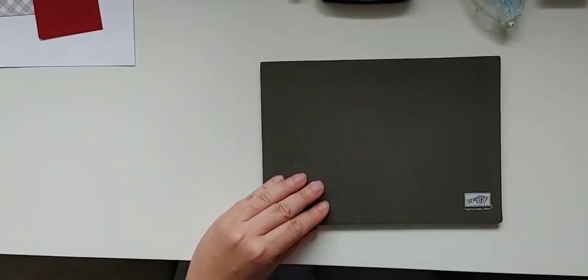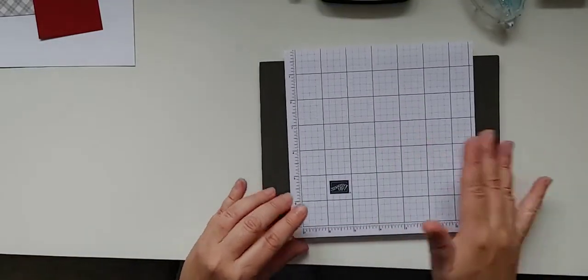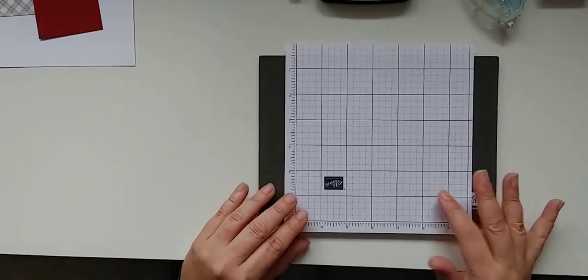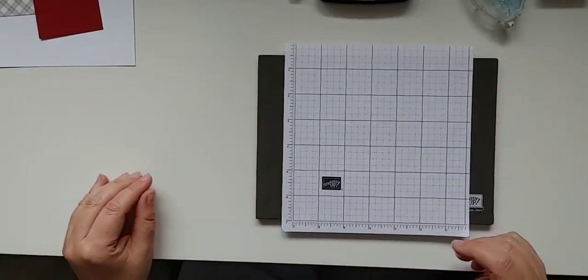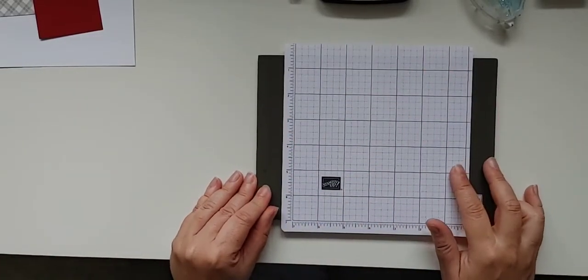But I don't want to get any ink on here, so I'm also going to just take a piece of grid paper from the Binny grid paper. It just cuts our large sheets into quarters here. And so I'm going to grab one of those for stamping today.